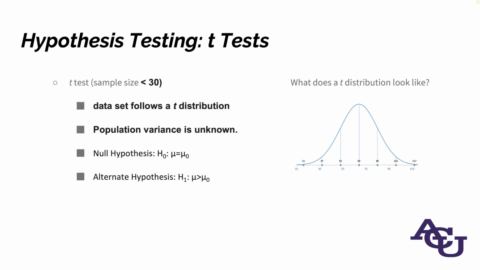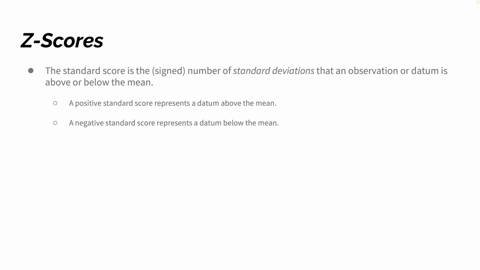And briefly, if you've got a t-distribution, so normally distributed, that's that bell curve we were talking about earlier. If you have a data set that follows a t-distribution, and we're not sure what the population variance is, and we have fewer than 30 people, well, we're going to make some generalizations here. Now, if we have more than 30 people, we do something different, because now we can start looking at the distribution in a different way.